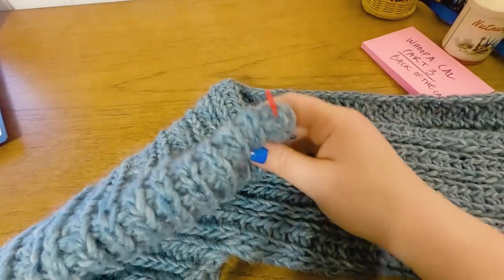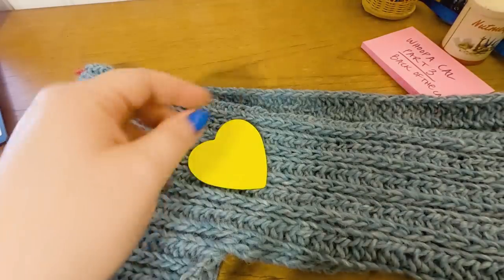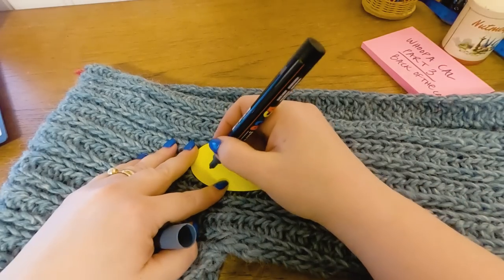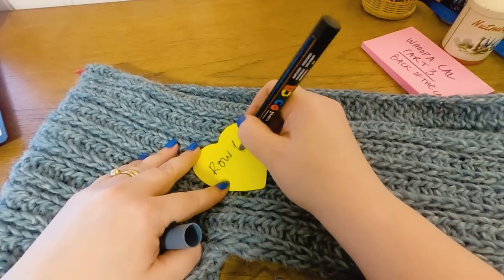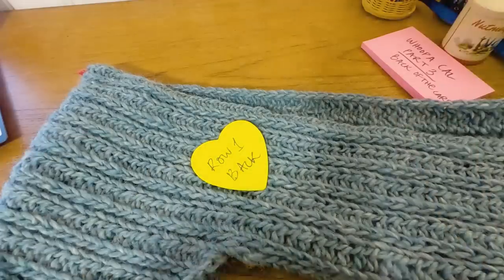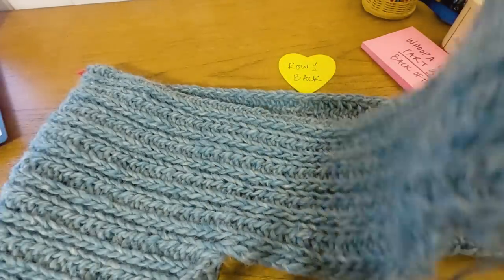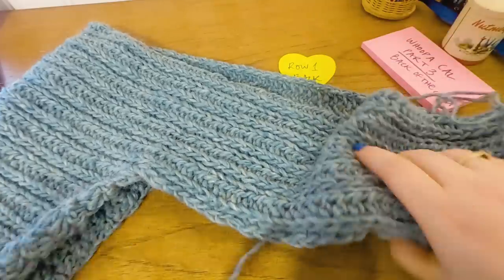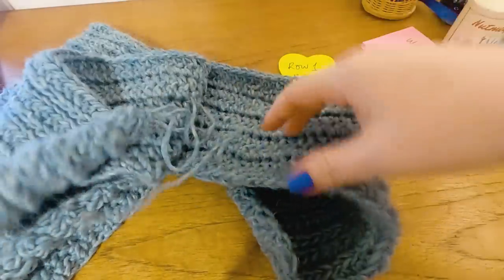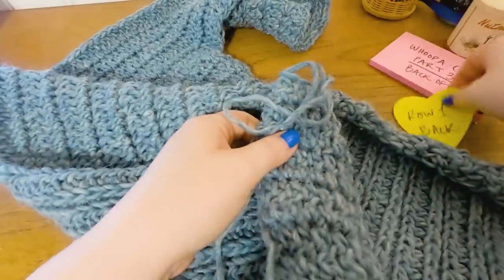And now we continue and we work. Didn't write it already. Row one of the back. And so again, we never cut our yarn or anything. We're just continuing. It's all in a whole piece, which is just lovely for us to do here, especially me with the trying to film it.